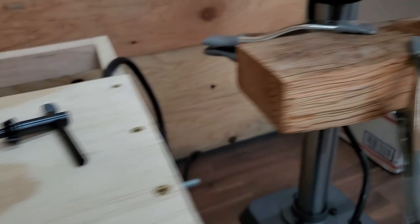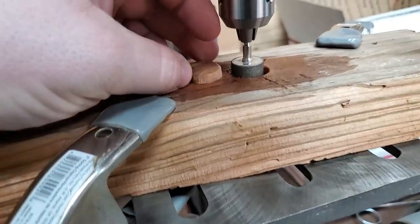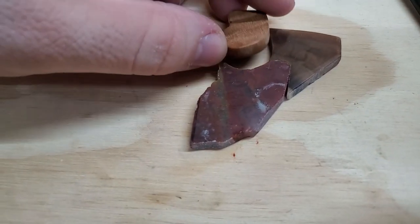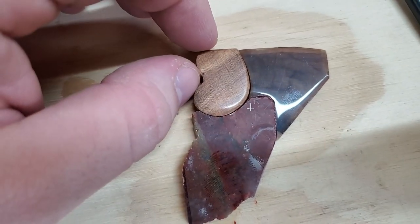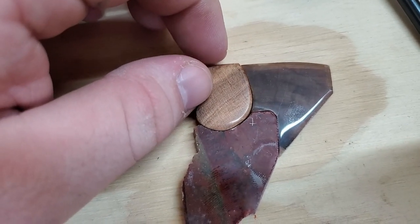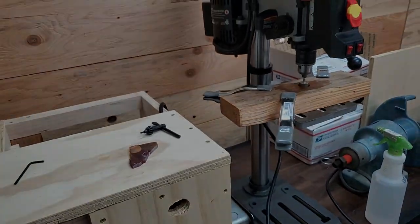It actually worked pretty well. I just drilled a hole partially into this piece of wood, poured some water in there. I'll have to pour some more in there. And then I worked this a little bit more to get a better straight edge. And then now it will fit better into here. I have a little bit more working to do, but there's not as much of a gap anymore than there was. The gap was pretty bad, but this is a lot better now. So I'm glad I got that figured out, and now we can keep moving.